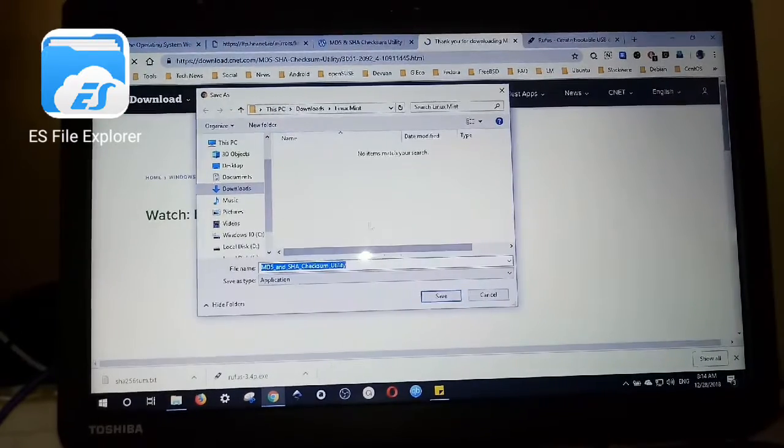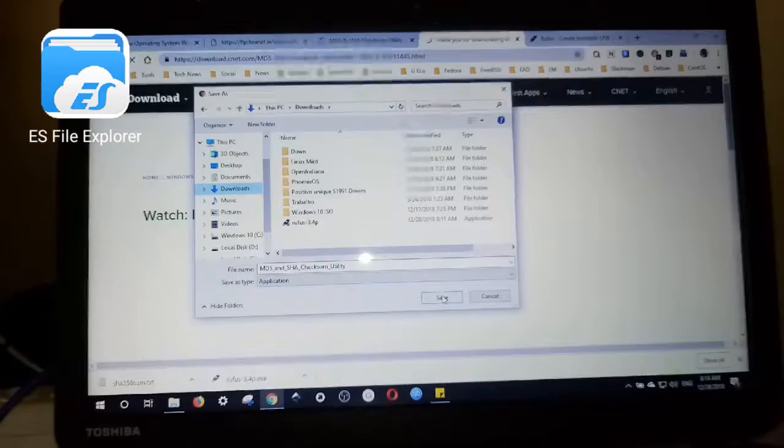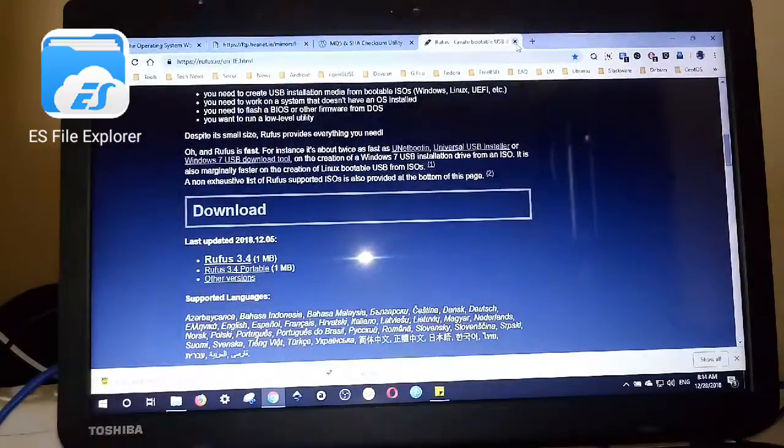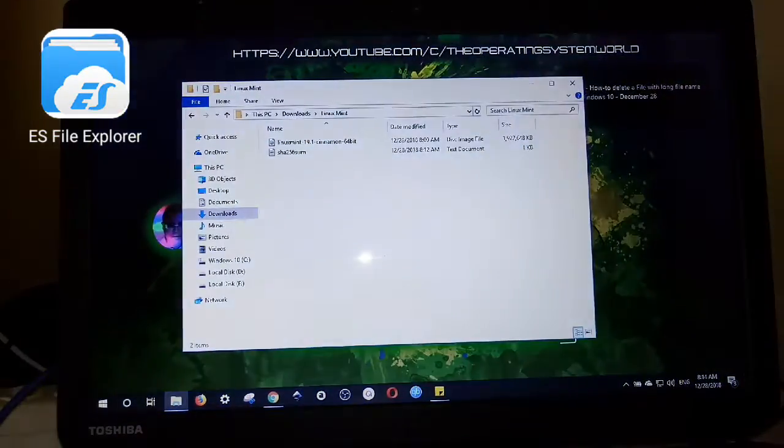So I will have this on Google Drive, a link to download. I don't like to download stuff from cnet.com. This website's the worst website to download software.